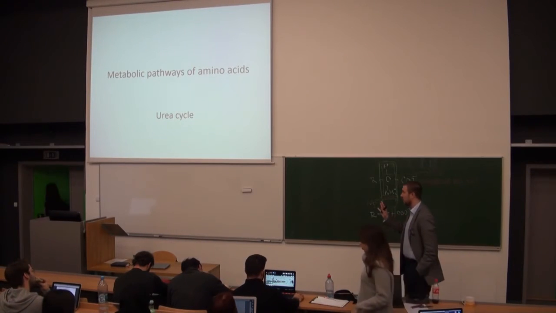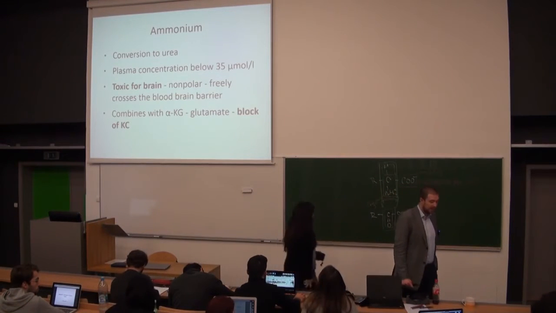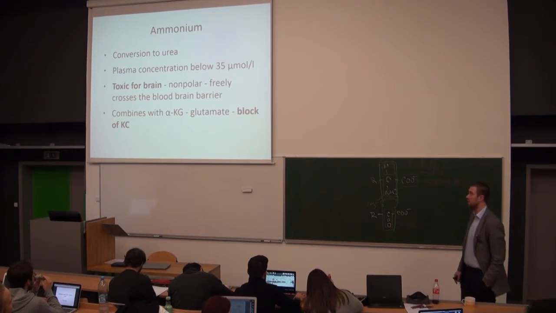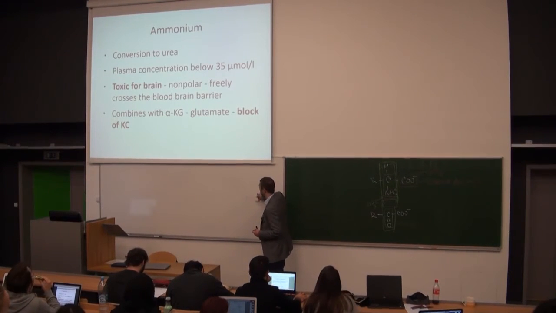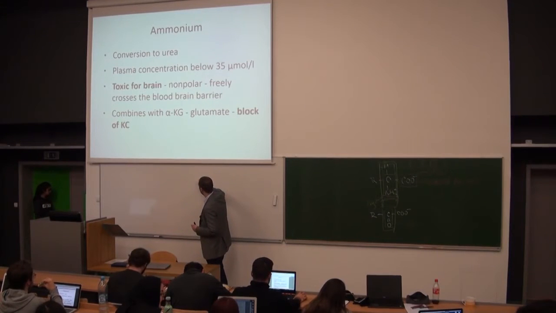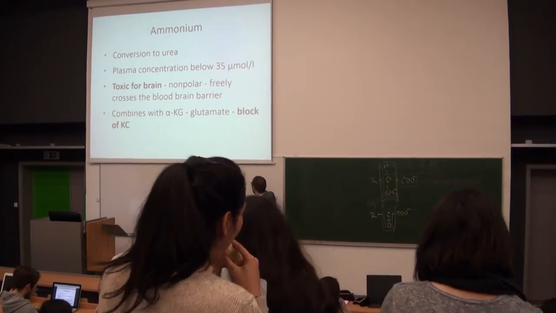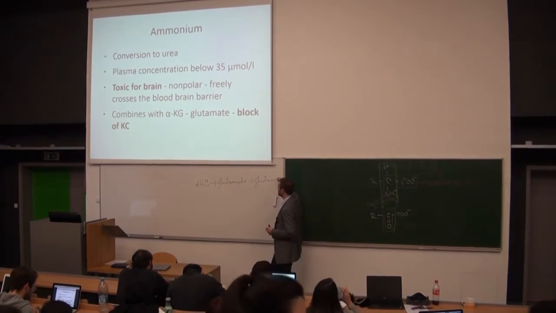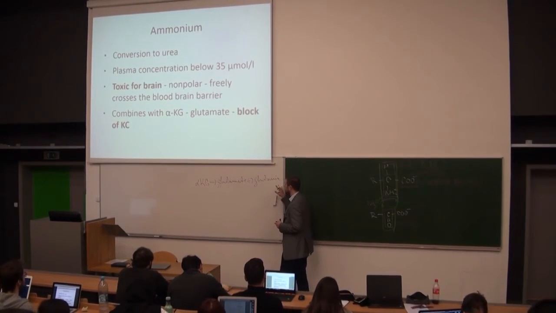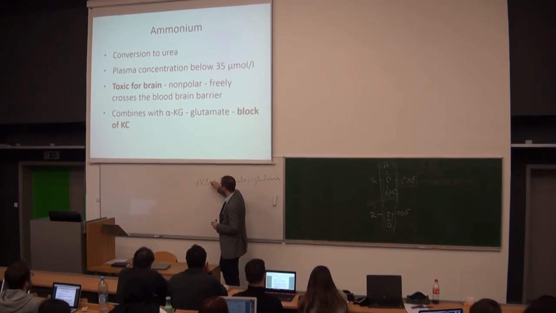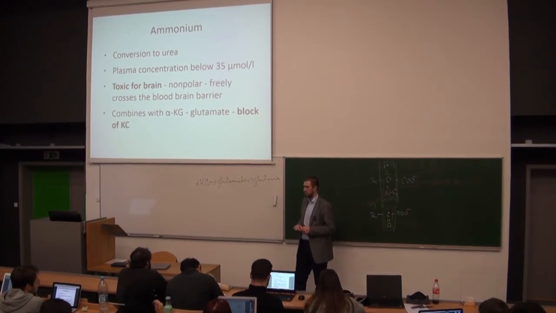So in the second part, we will do the urea cycle. In the urea cycle, you simply want to prevent the accumulation of the toxic ammonia. If we draw a line of reactions, we can start with alpha-ketoglutarate, converting to glutamate, and converting to glutamine. You know the reactions: glutamate to glutamine is glutamine synthetase, from glutamine to glutamate is glutaminase, and from alpha-ketoglutarate to glutamate you have transamination, and in the opposite direction you have the oxidative deamination.